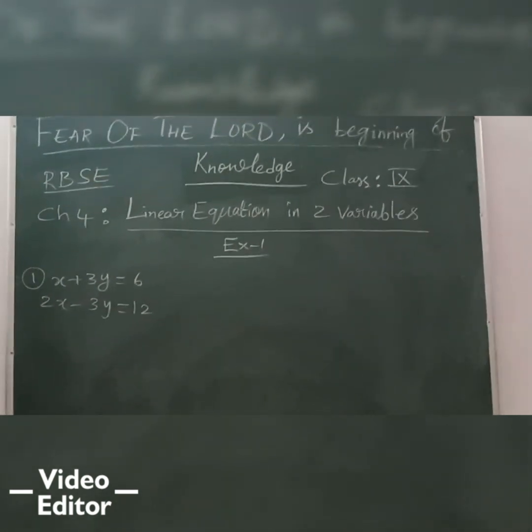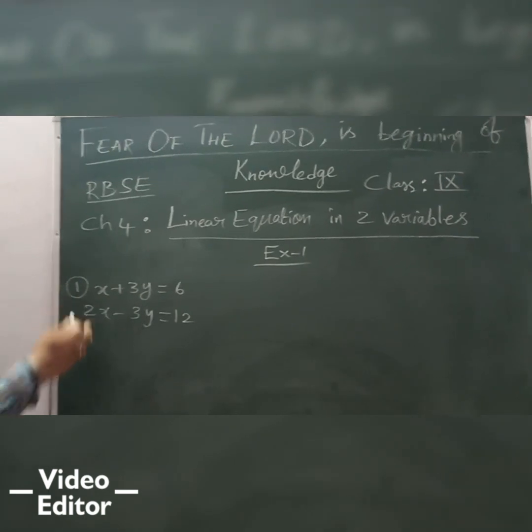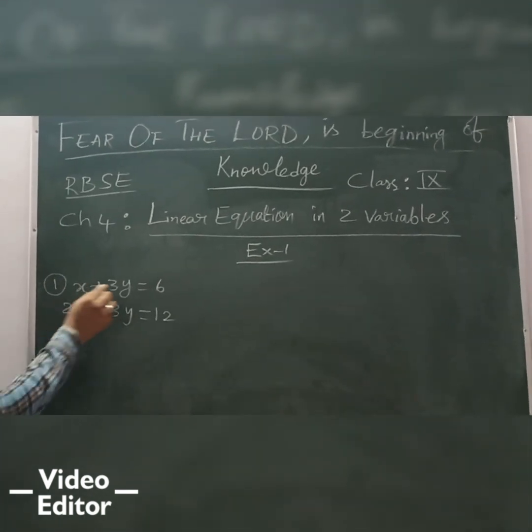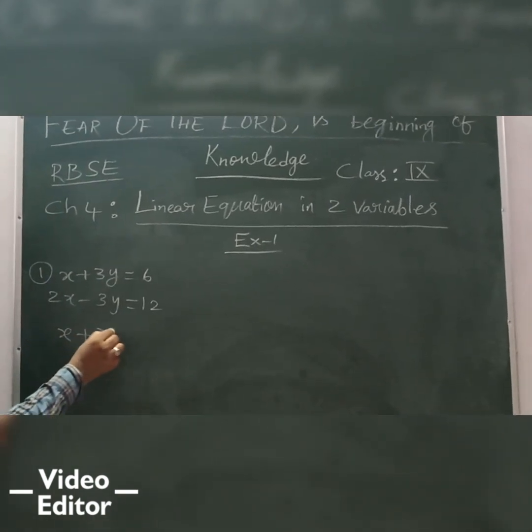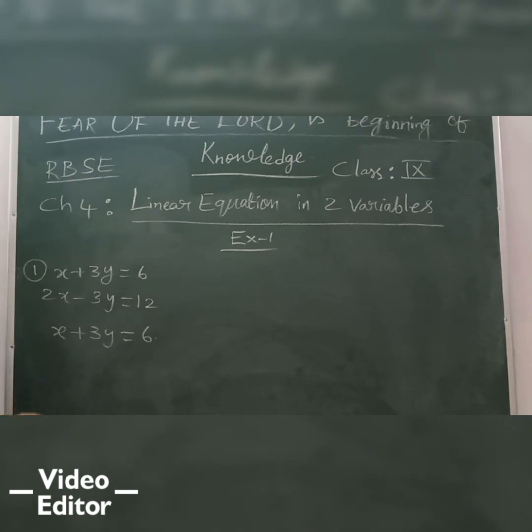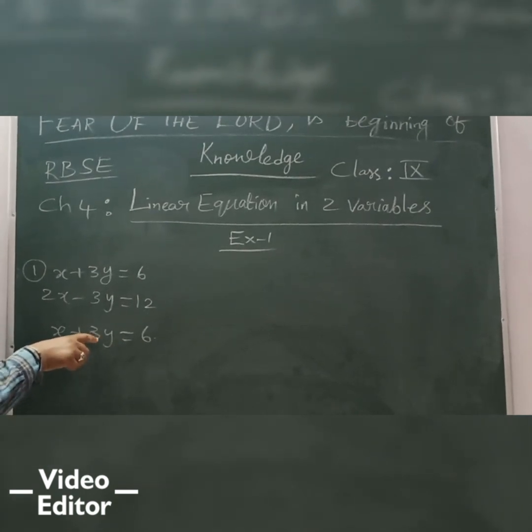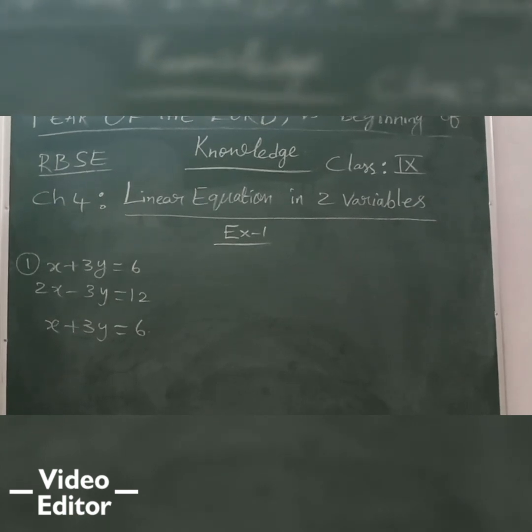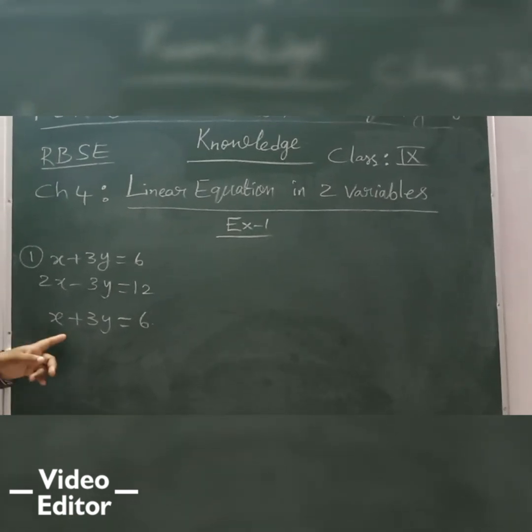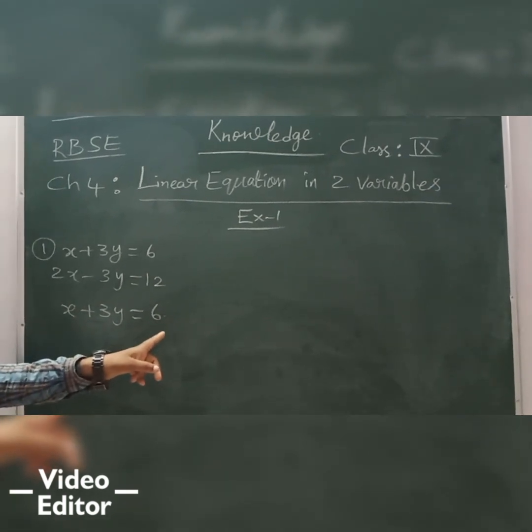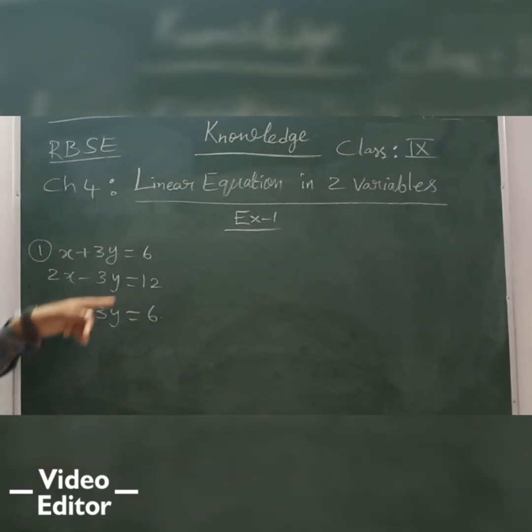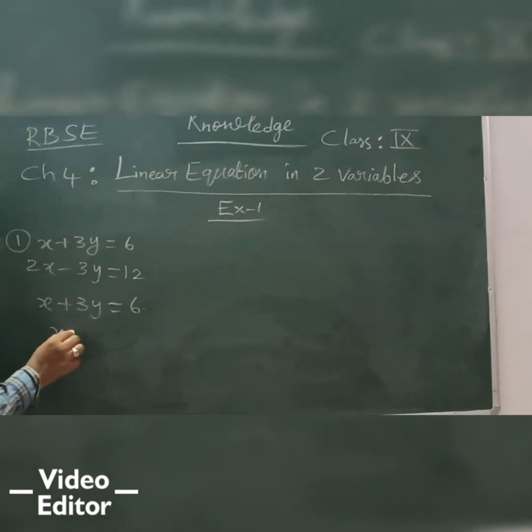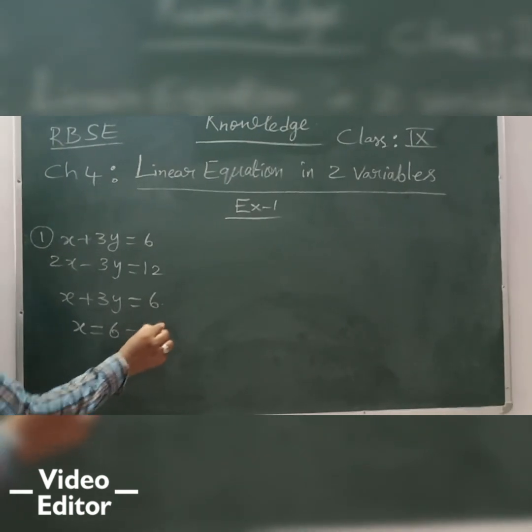That is, x plus 3y is equal to 6. 2x minus 3y is equal to 12. See, my dear students, first understand this. Because, if you understand this problem, how to solve graphically, then you are able to solve each other problem easily. Okay? So, now, how to solve these two equations? So, we are going to discuss now. So, first, whatever the first equation is here, as it is, write x plus 3y is equal to 6. So, now, here plus 3y is there. If it goes to another side, then what is it going to be? Minus 3y. Right? So, this process is called transposition. We are changing the position. The process is called transposition.